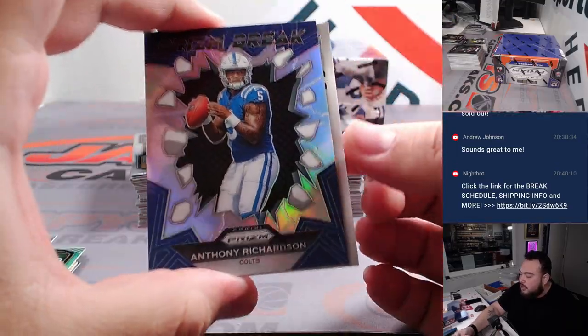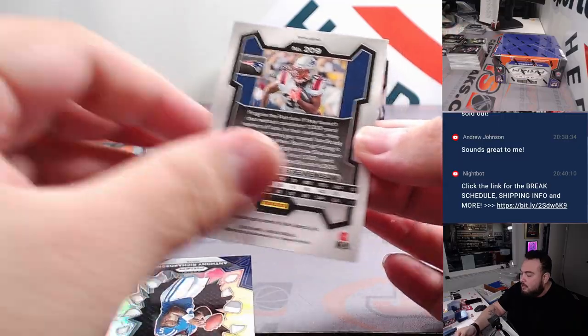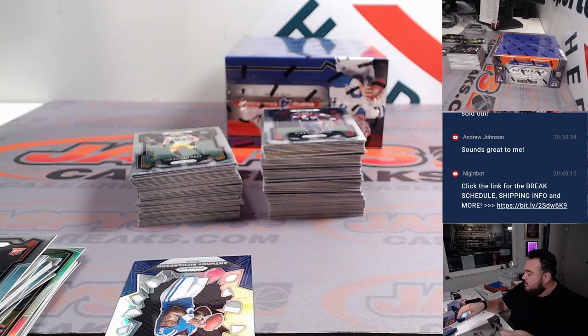Bond to 225. Nice prism break there of Anthony Richardson. Silver, too. And Rhamondre Stevenson. Veteran autograph there. It's going to Karen. Steelers. Nice.